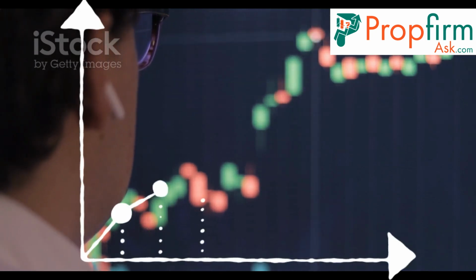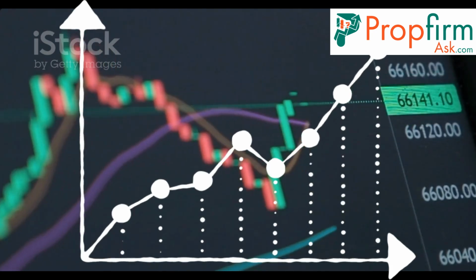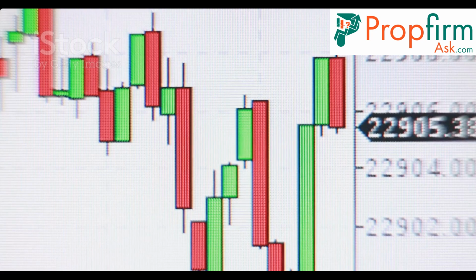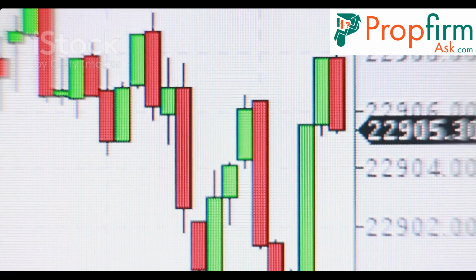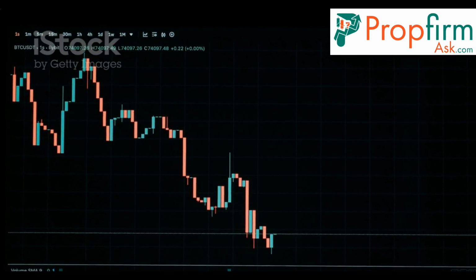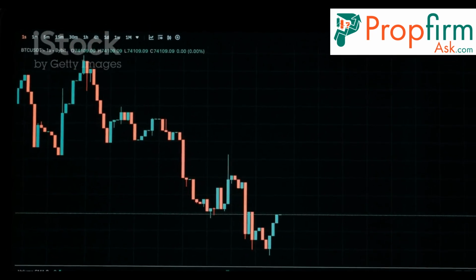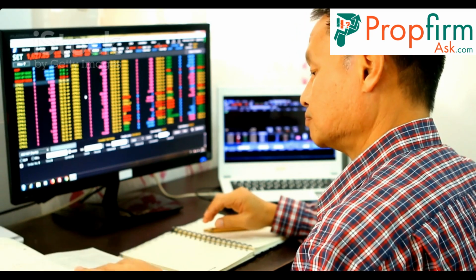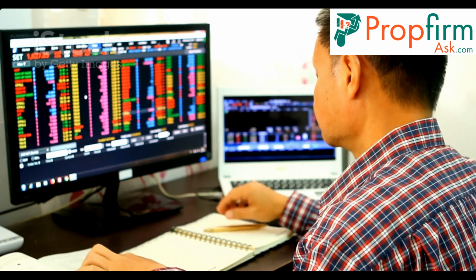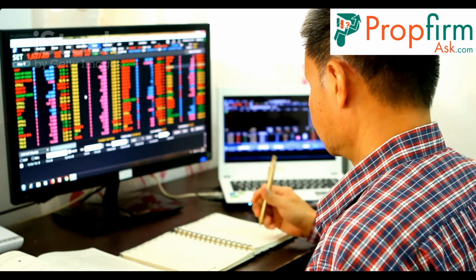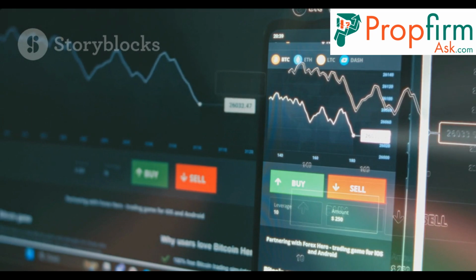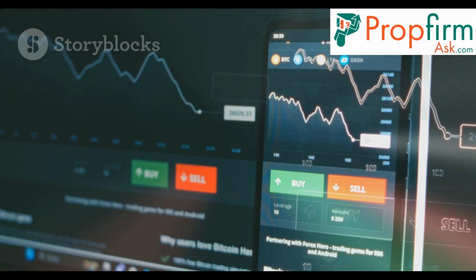If the price is moving aggressively and breaks past R2 or S2, we might be in a trending day. In rare cases, the price may even test R3 or S3, but these are usually hit only during news events or extreme volatility. Let's now take it a step further and add a second layer of confirmation, the Stochastic Oscillator. We'll use a 14-period stochastic with overbought set at 80 and oversold set at 20.